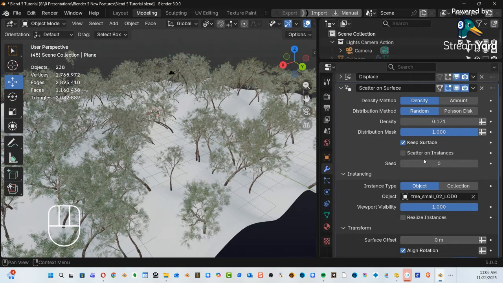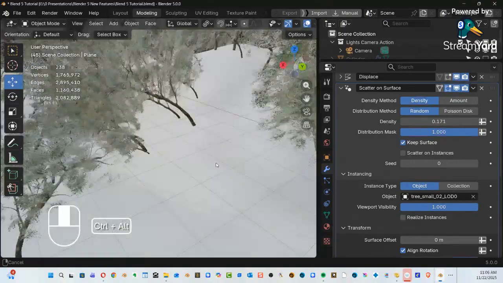The scatter on instances, this is interesting. I haven't played with this one. Let's actually do it. It's doing something. It's getting close to one of them. Let's see what's going on here.